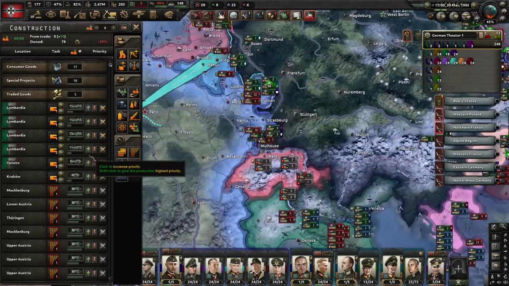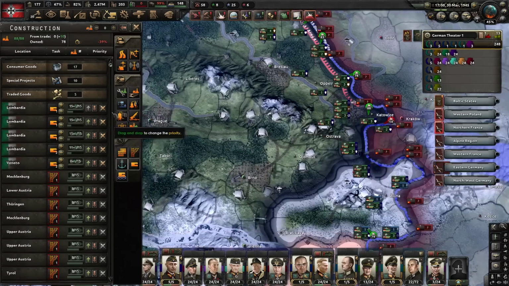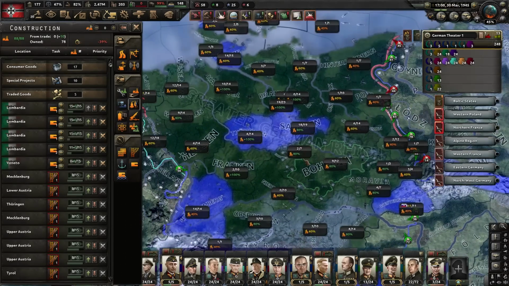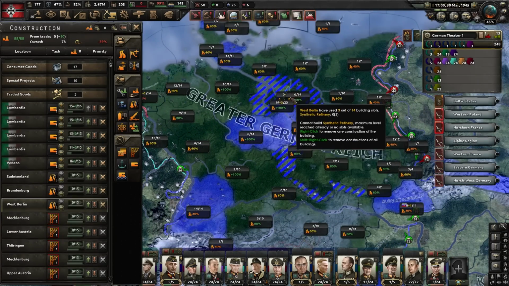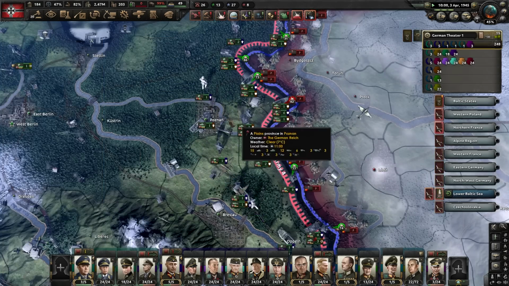We're just down to a few forts in Italy left. I mean, that's not getting built, so we'll get rid of that one. And then we'll start on synthetic refineries, because we are low on fuel is an understatement. We have 0 fuel. Soviets are pushing us again, well, trying to, but we've got a lot of green.